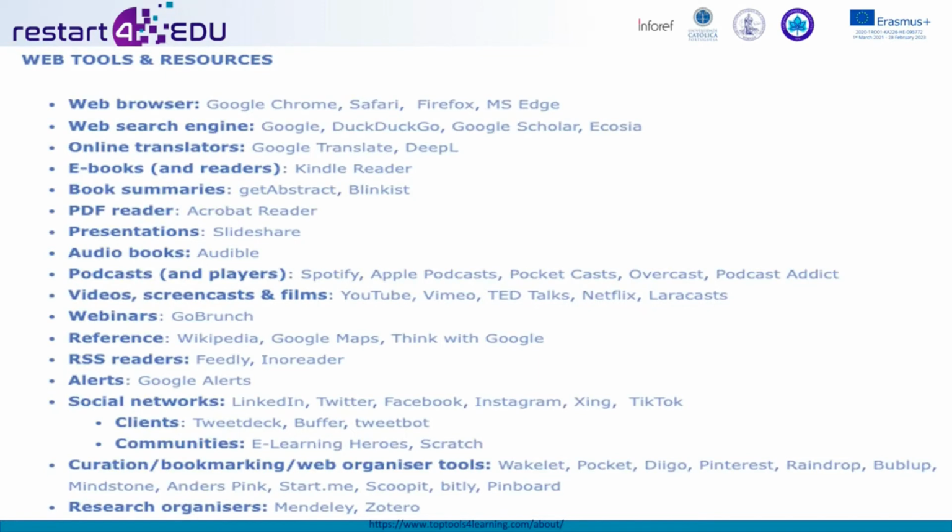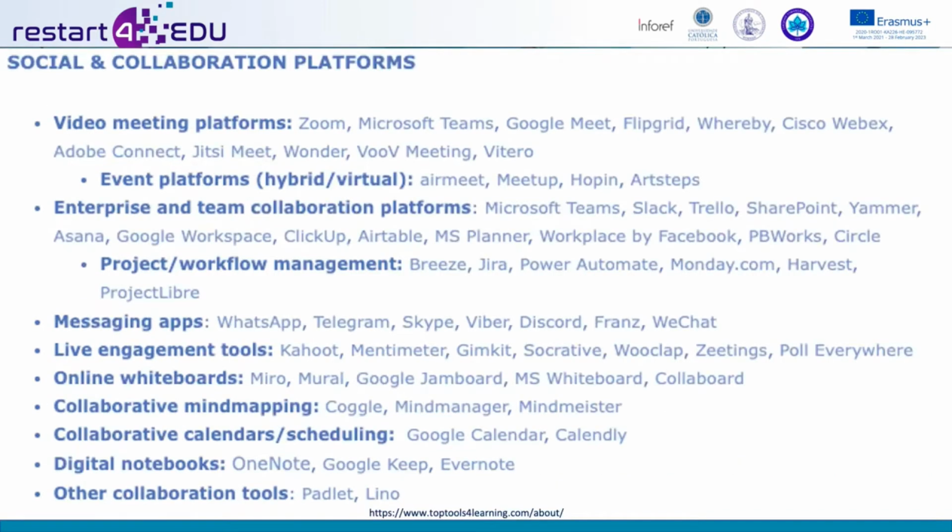Let's have a closer look at these tools and examine them in categories. In the first category, web tools and resources can be used in PBL projects for searching real-life data at the beginning of a project. They provide abundant opportunities in terms of accessing knowledge in any format such as texts, audio, or video resources. The second category of educational ICT tools is social and collaboration platforms.